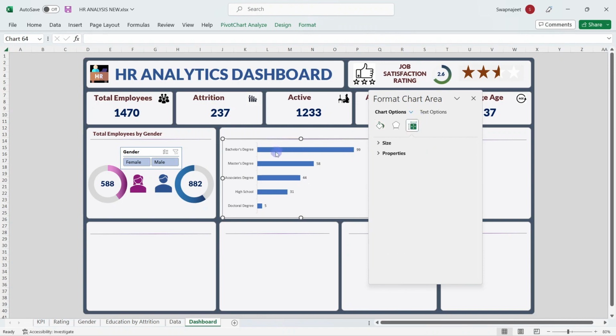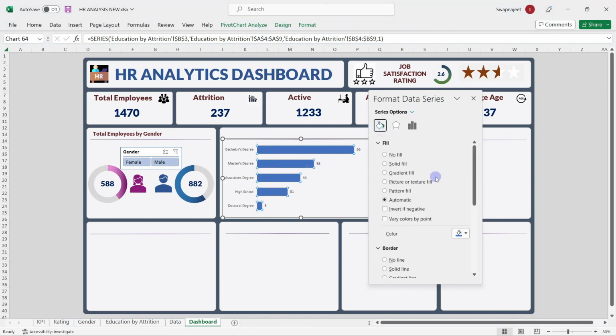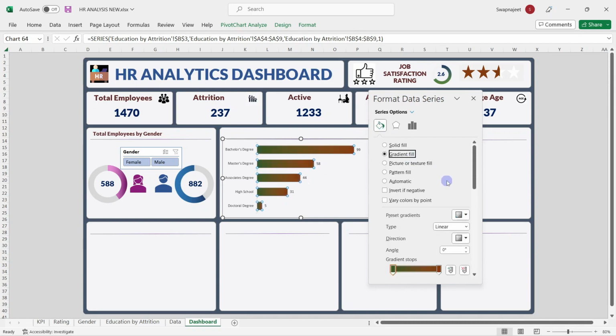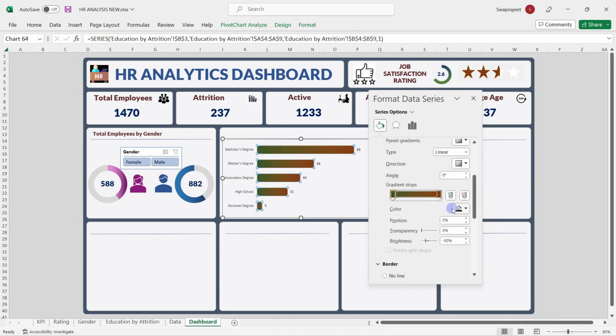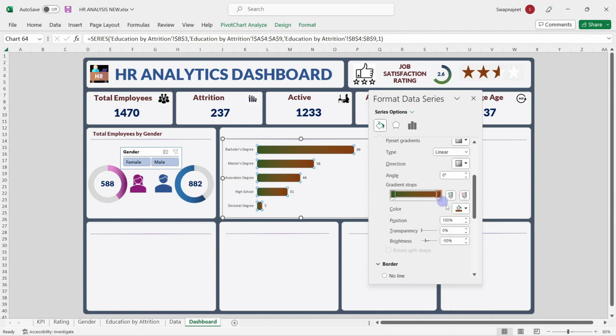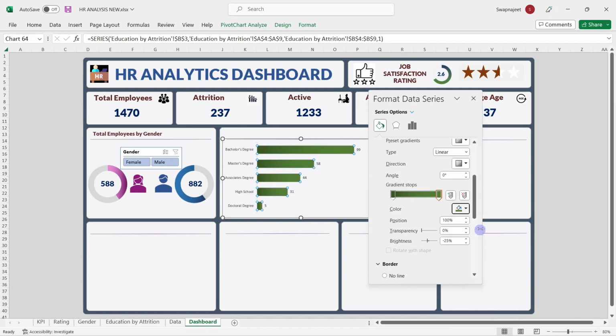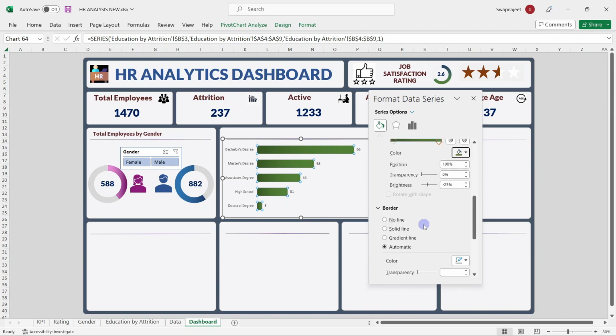And we will select the bars and go here, and we will decrease the gap width. Okay, this is fine, 75% is fine. And then we will change the colors for this as well. For this we will go into gradient fill, and here we will choose the first color as green. We will choose the same color which we used previously, and the next color as this one. All right, so this looks nice. And then we will make the angle 0 degree, close this.